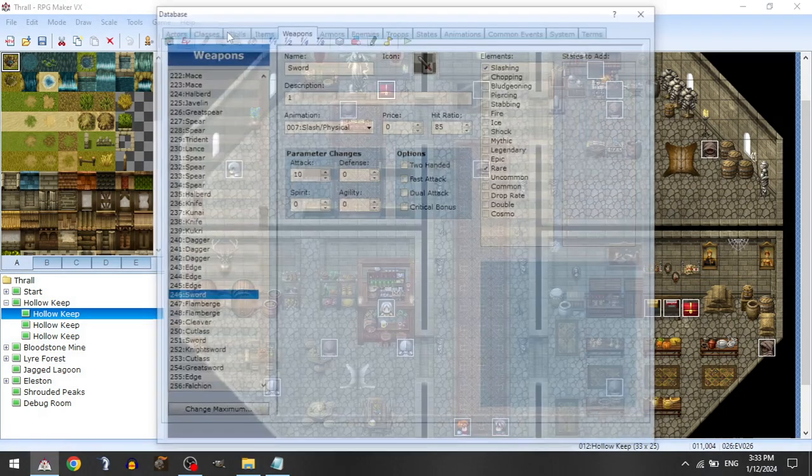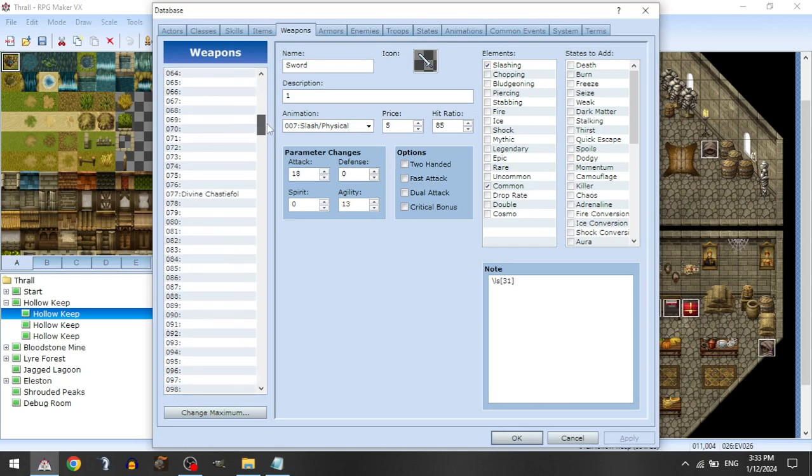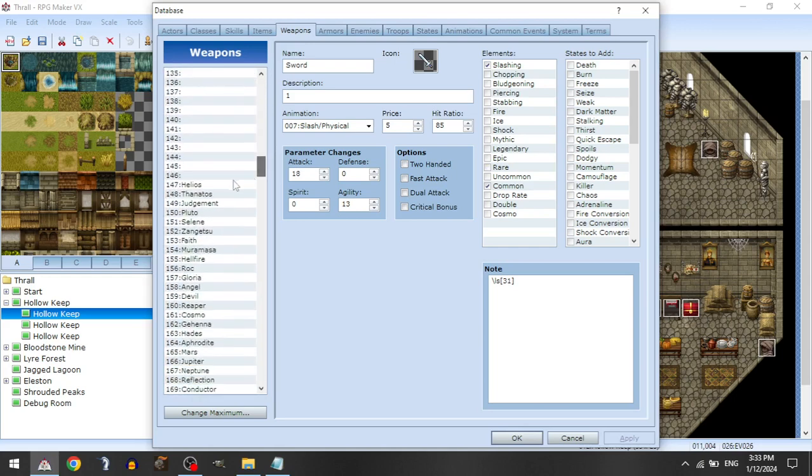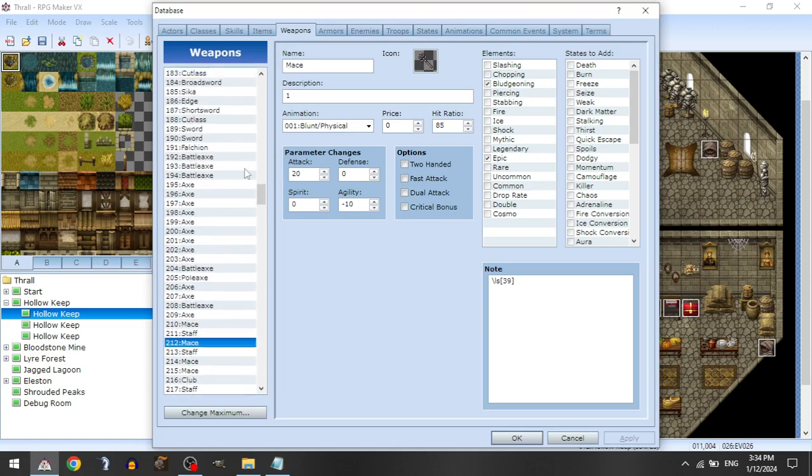So if I go to weapons, at the top here I have my starting equipment for my characters, and then I've got a ton of empty slots. And then at 147, I have some predetermined weapons, and I have armors structured the same way. Now, all these are templates. What is a template?